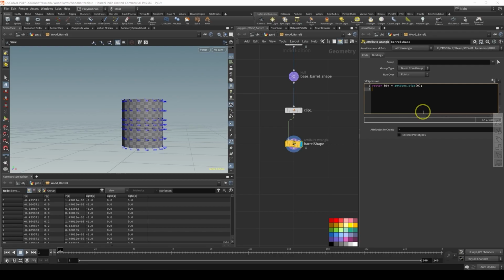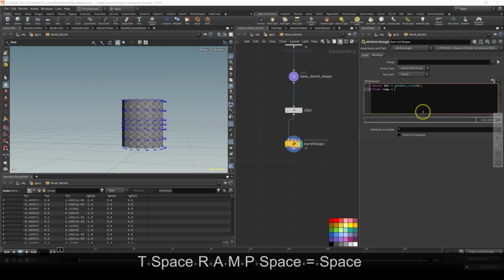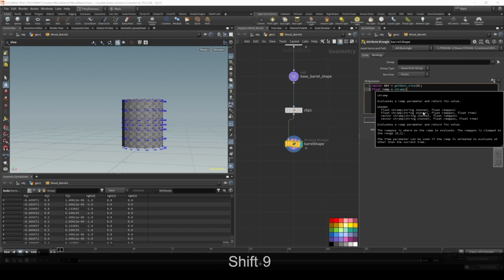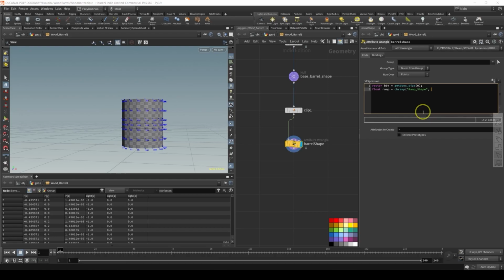And now we're gonna create the ramp property. float ramp equal chramp. Let's give it a name, ramp underscore shape, comma.